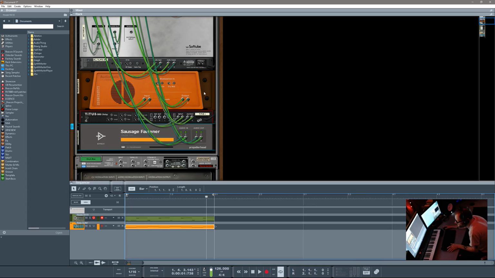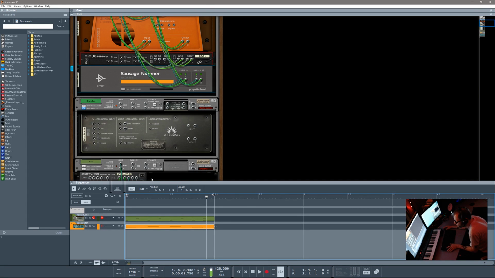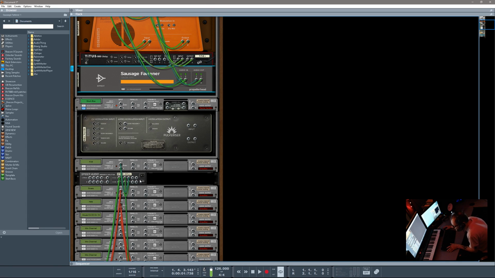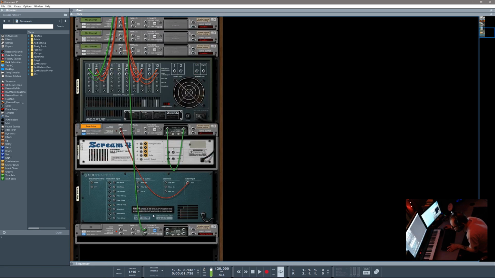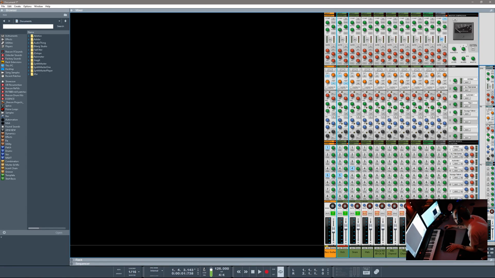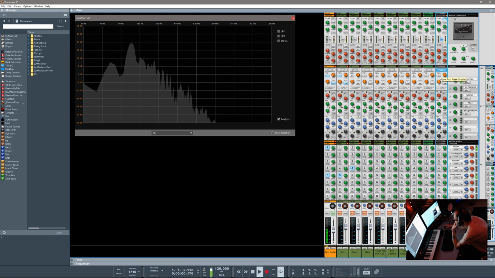Okay, so we got to fix our side chain. What we're doing is we're fixing our side chain. So what went on? Okay, our side chain is right there. Oh shit, it's in right. Oh, because it's soloed. That's okay. Our side chain's coming in over here. Okay, so there's our side chain signal. Oh shit! So we gotta do it at the bus level here. That was our problem.